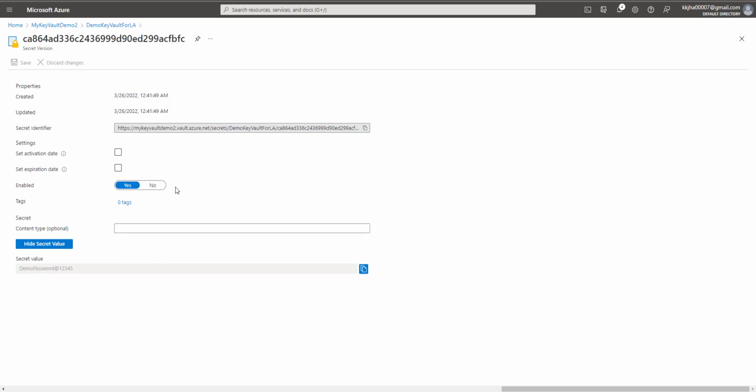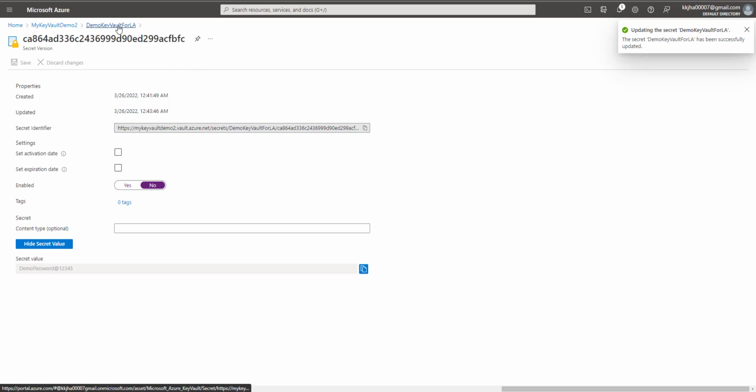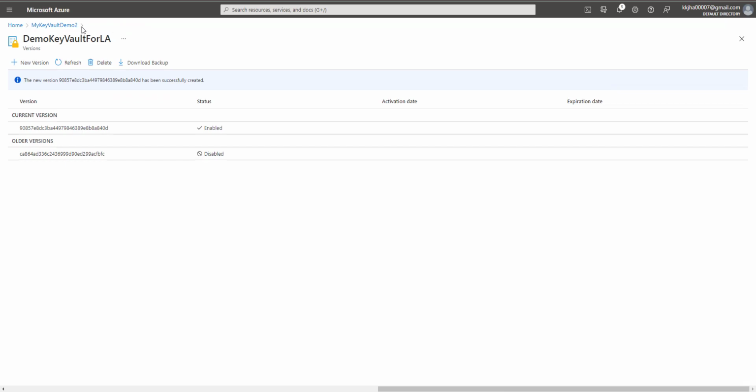For now, let's keep this disabled. Let's make this change. Let's go back to our secret, and you can see our older version is showing disabled and the current version is showing enabled. In this way we can create a secret in Azure Key Vault.